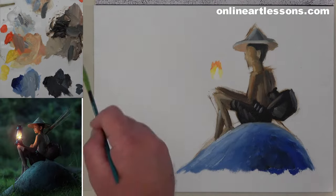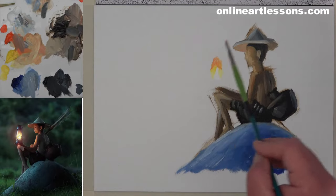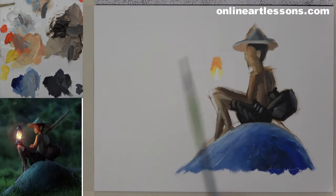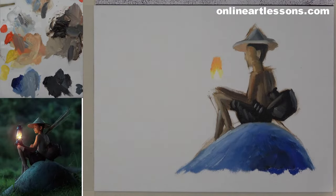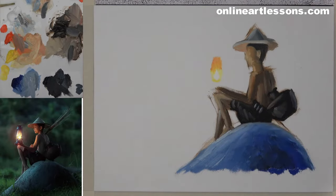All right, so let's work on that shape. The shape is not quite right, eh? So that needs to go a little bit higher. I'm not judging by his face and his body and so on, where all these things are. Now just be super careful. Never go back into that white bit, because if you touch that white bit with any color, it's gone and you're not getting it back. So I'm carefully popping a little bit of yellow underneath there. And that sort of indicates a flame, eh?